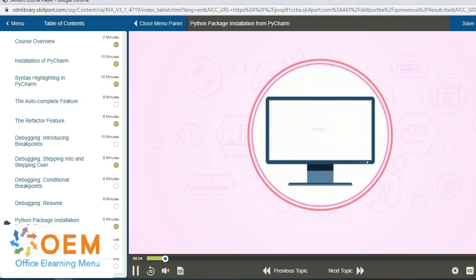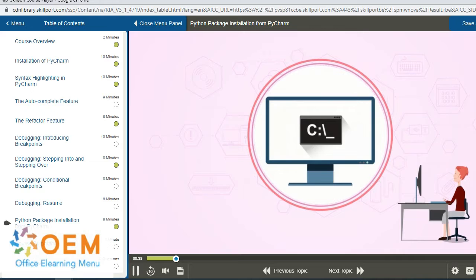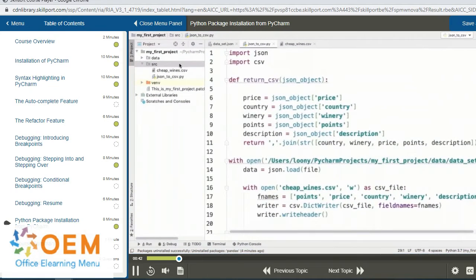One is to make use of the pip Python package installer, which can be used to download and then install Python packages by making use of the command line or the shell of your OS. However, it is also possible to make use of the PyCharm IDE in order to install such packages. And that is exactly what we will demonstrate in this video.